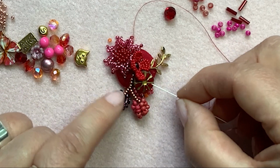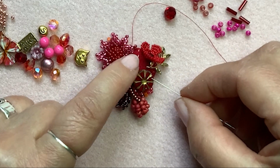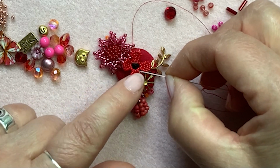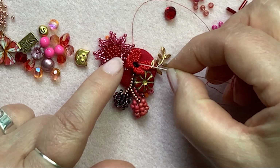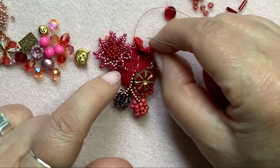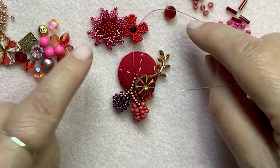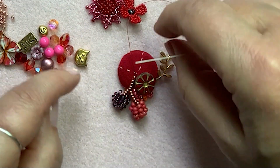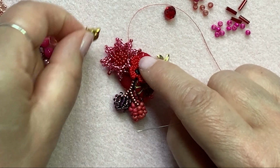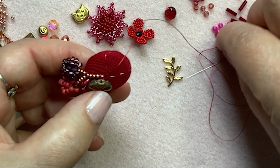And it's quite important to have a solid figure like this, which is the glass bead. So it's a relatively large block of colour against, although this is a large block of colour as well, the seed beads, you can see that the colour changes as the beads meet one another. So it's more of a complex texture than this one here. So you need the contrast of the two on the same piece of work, otherwise it just gets too busy and you can't see what's happening. So pop those back again. Yes, I'd like to get that little cat in, but I'd also like to put something else here to break this edge. So let's bring the needle down there.